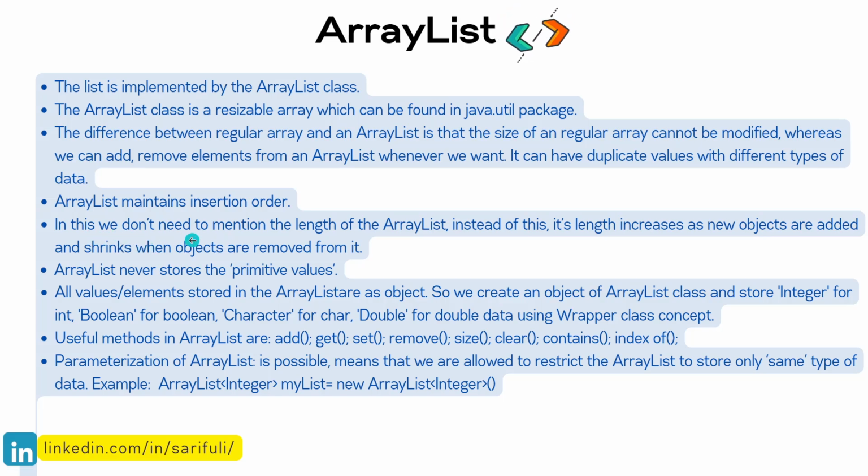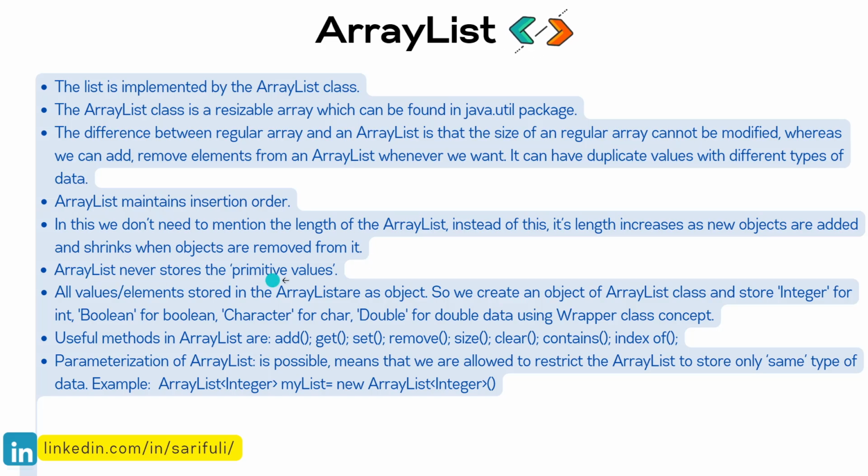In this, we don't need to mention the length of the ArrayList since the size is free. So we don't have to mention the size when we declare the ArrayList. Instead, its length increases as we add new objects, or it will shrink when you remove an object from the ArrayList.